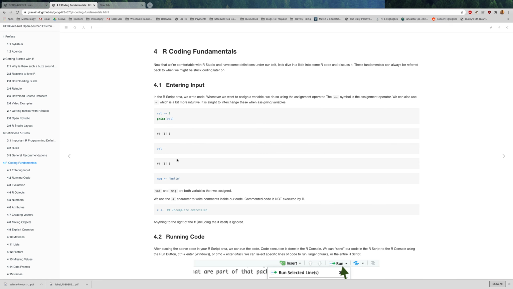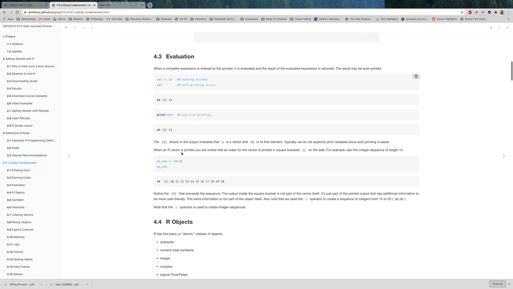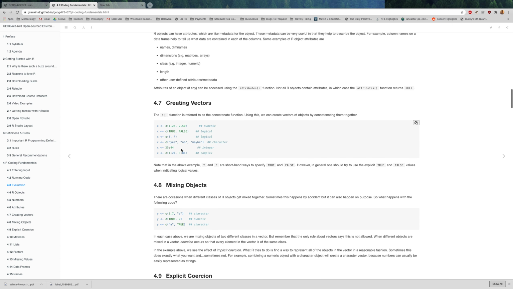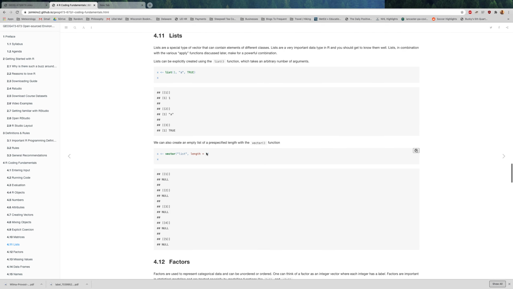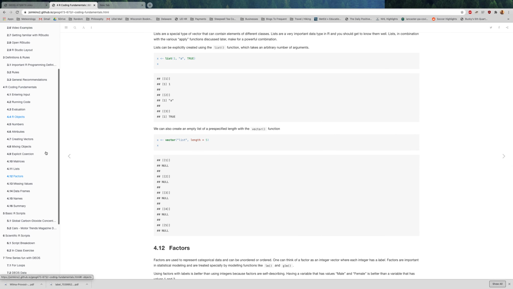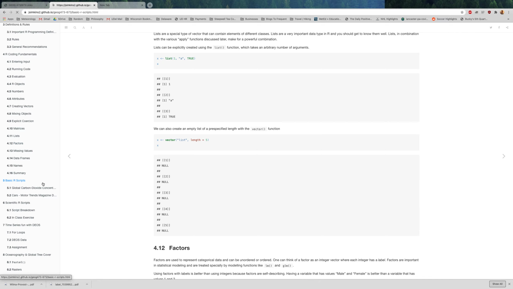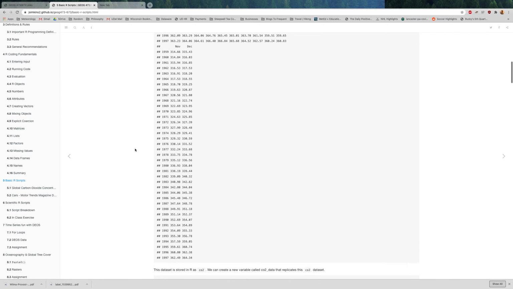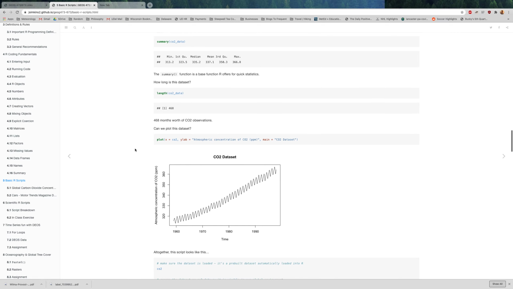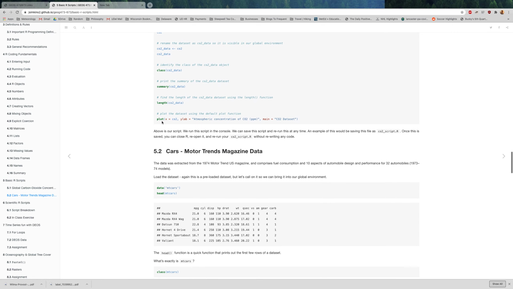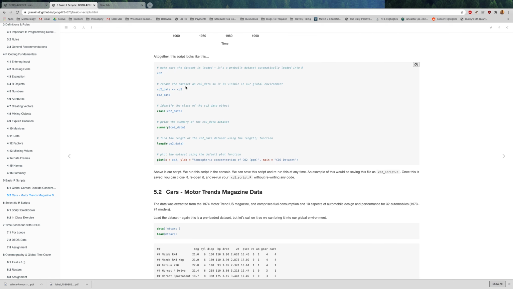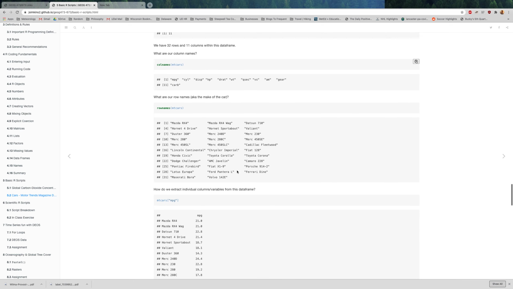Then we have fundamentals, and this is just going through yourself, running through this different code, with more examples about what different things mean, what's a vector, what's a matrix, what is coercion, and that kind of stuff. But all of that is really just getting set up, and then I also have these base scripts here, and it runs through an R script step by step, and talks about how we're doing that, and then at the very end we collect all these scripts together.